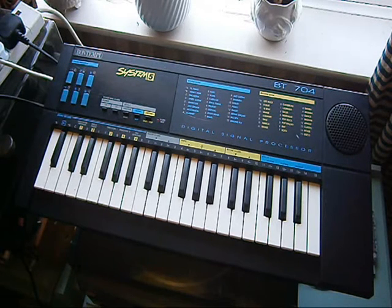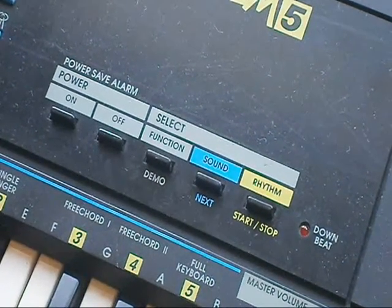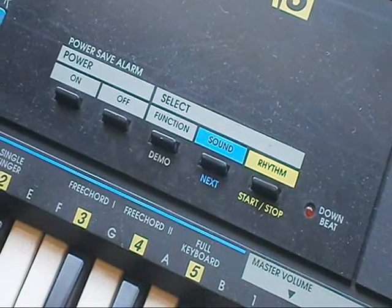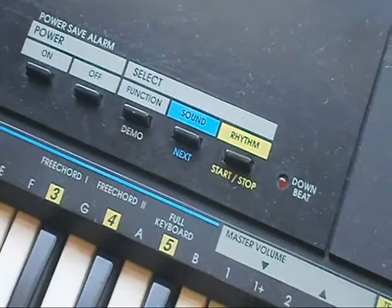Now we've got something a bit unusual. Bontempi System 5 BT704 keyboard. And these are the main function keys for rhythm, sounds, volume. And you have to press those at the same time.